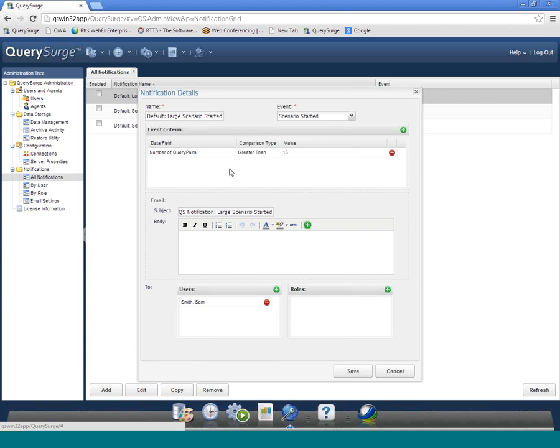So as you've seen, there's a variety of different ways to execute a scenario or a query pair, either through the time-based execution or the event-triggered API command line that we have available as well. So to really automate this process, part of the challenge is also providing the information that's useful for your team on an ongoing basis. And there's email notifications and a framework here that can be used to define criteria of what constitutes a failing scenario and a passing scenario, and have different triggers sent out to the appropriate team members on your team accordingly throughout the life cycle and throughout the workflow of your scenario execution.